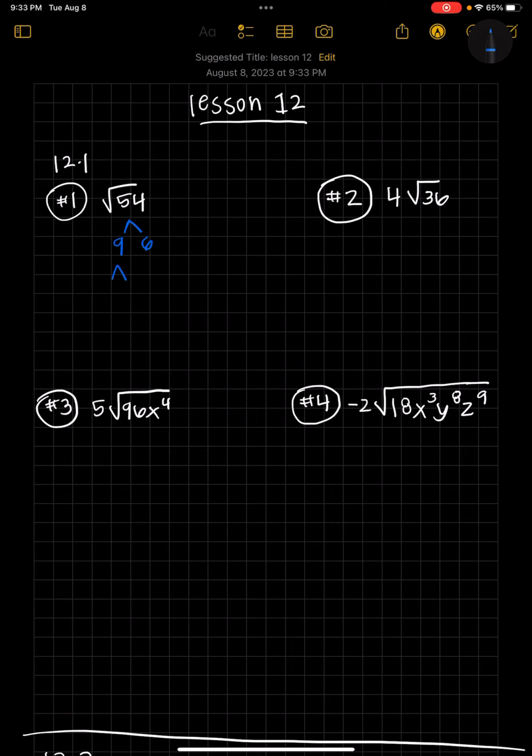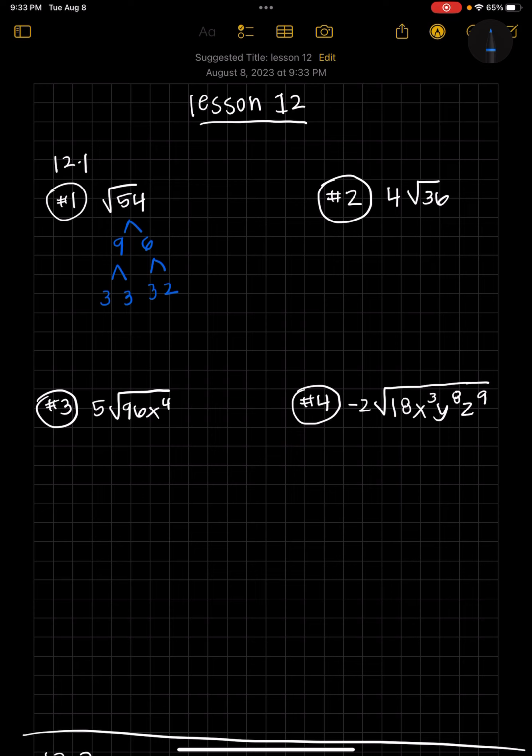I'm going to break 9 and 6 down again because I know that 9 is 3 and 3. And I know 6 is 3 and 2. And I could continue to go through that, but this is it. I can't break 3 down smaller than 3. We want to get it to what are called prime factors, and 3 is considered prime because there's nothing that I can divide it by. Same thing with 2, so I can't break this down any further.